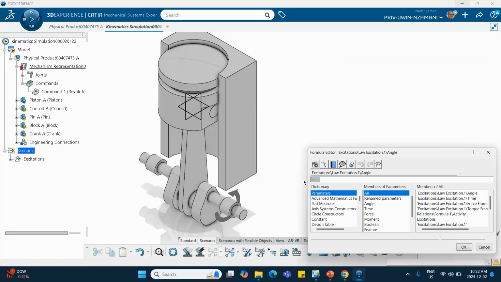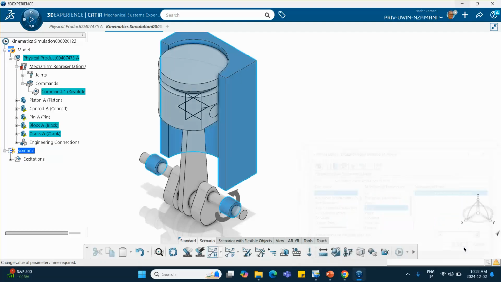Constant speed, for example, I don't know, maybe 1 turn per minute. Actually, let me make it 60 RPM, 60 turn per minute times time. Okay.